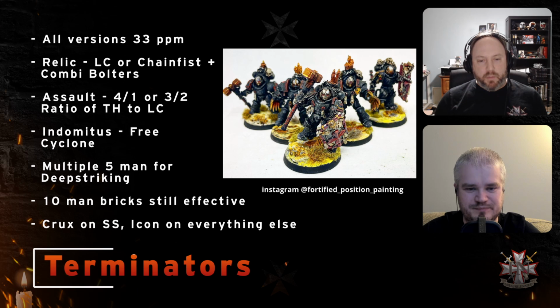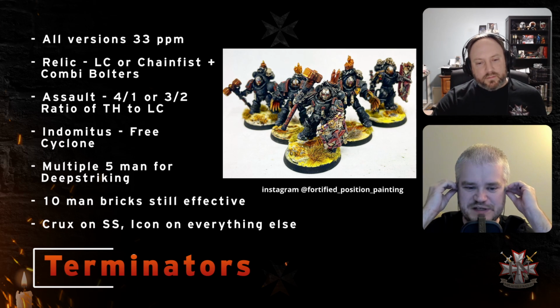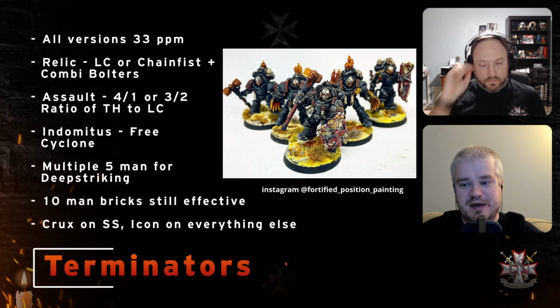They're 165 points for a 5-man Terminator squad of any variety. You cannot go wrong just sticking a 5-man Terminator squad in your list. These things are just ridiculous, especially with the Thunderhammer and Storm Shields. The cost reduction is just massive.